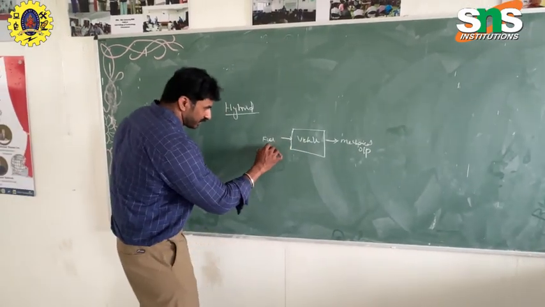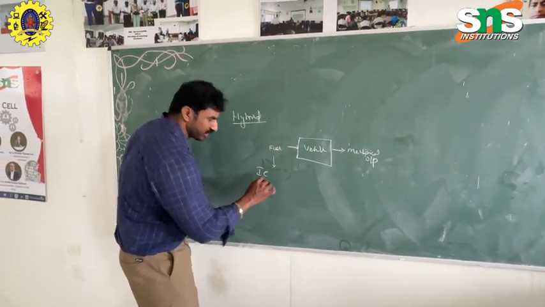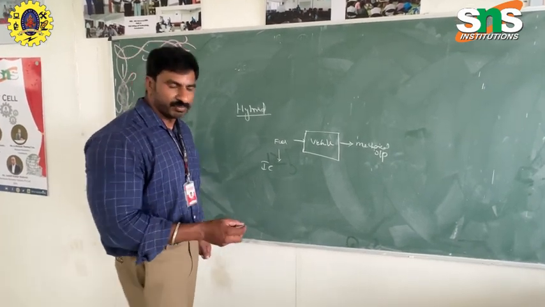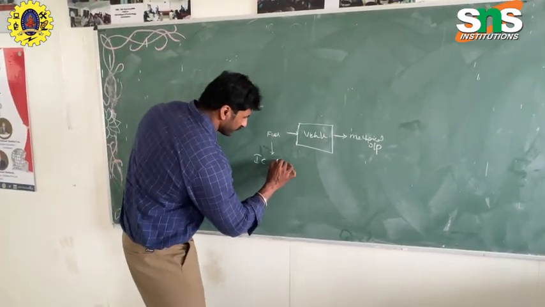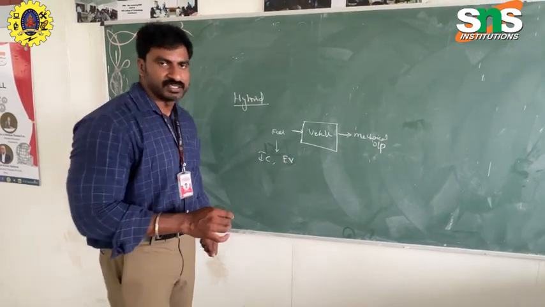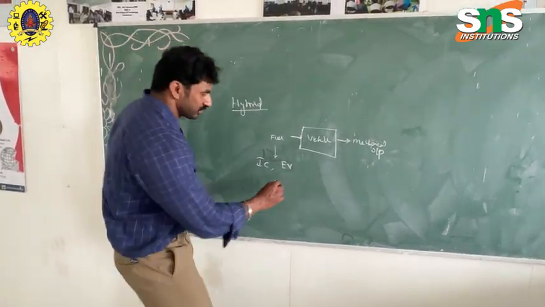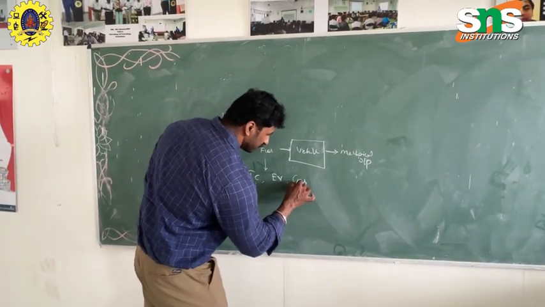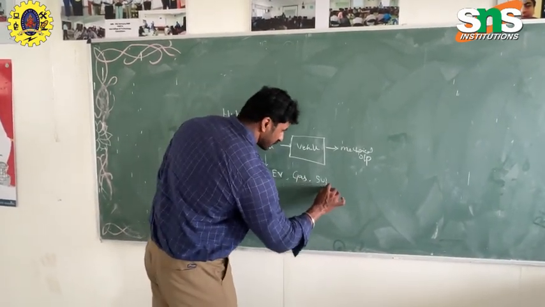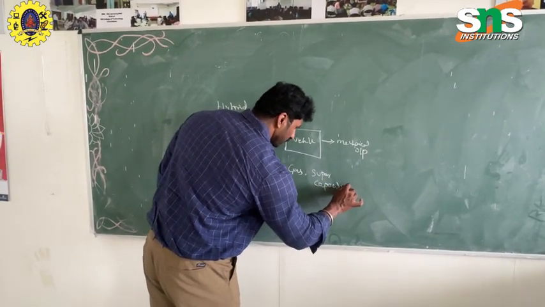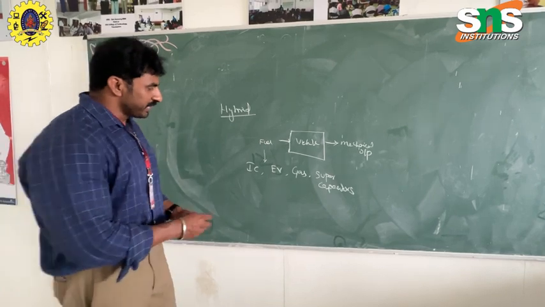This fuel is again classified into the internal combustion engine, which means we are using a petrol engine or a diesel engine, whatever it may be. Otherwise, we can use a battery or EV, so electric vehicles. So we are using electricity, and also we can use some kind of gases, and also supercapacitors. So that means we can use any two different kinds.